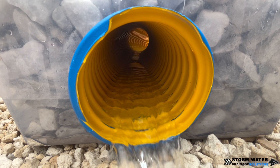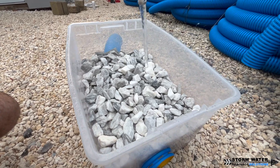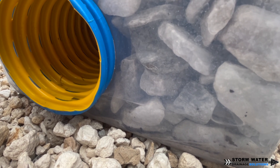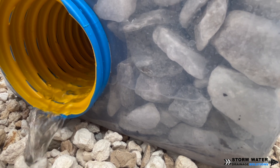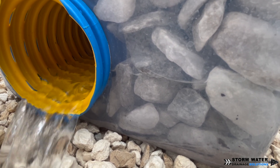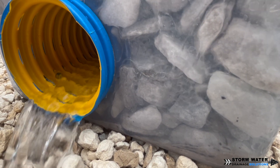Water is going to rise from the bottom and enter the bottom of the pipe, and eventually the sides and then the top. As you can see here in our demonstration, looking through this clear bend, the water rises in the bend and as it rises it enters through the pipe at the bottom and gets higher and higher. This is how a French drain functions in real life underground. As groundwater rises and the ground becomes more saturated from rain, that water rises in the pipe as well.